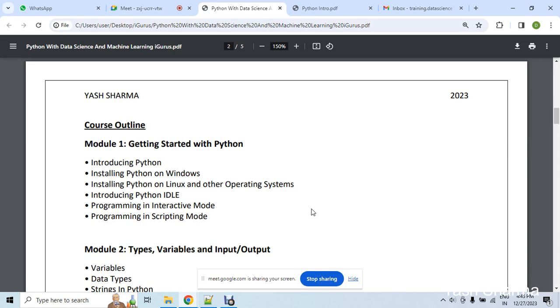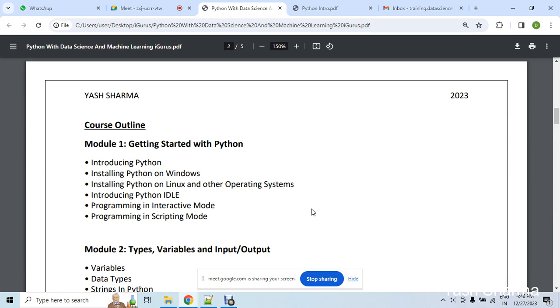There are some demos that we cannot do in Google Colaboratory, for which we need the command line, and for that we need Anaconda Navigator or VS Code or PyCharm. For the rest, most of the projects we can very simply design in Colaboratory. I'm going to show you both, what the benefit of using Colaboratory is and what the benefit of using Anaconda Navigator is. Okay, so guys, we are now going to start off with our module number 1.